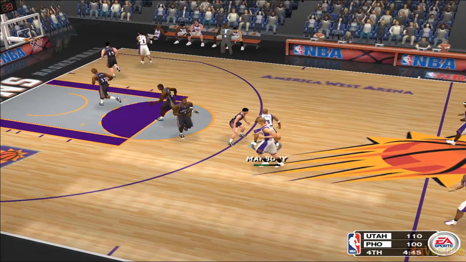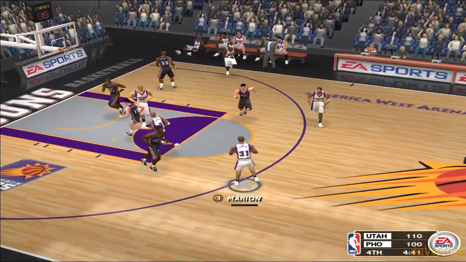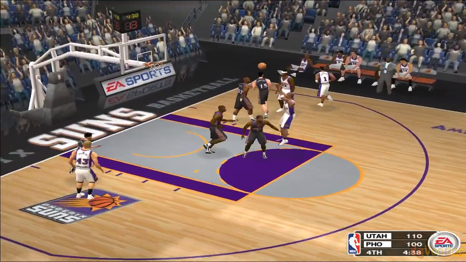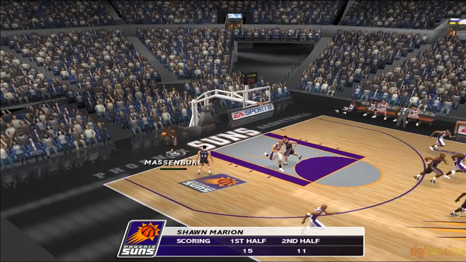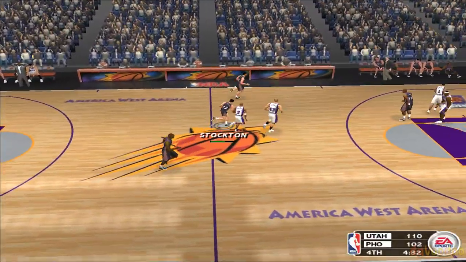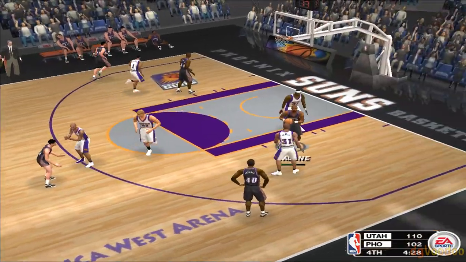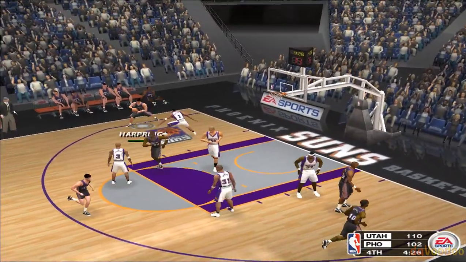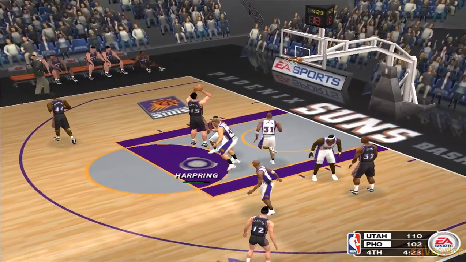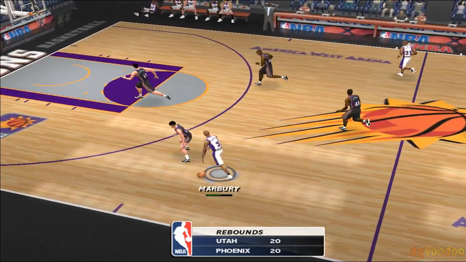Marbury sets up the offense. You got to watch that player when he isolates his man. Marion takes the jumper. Stockton sets things up. If they can run a few isolation plays for him, he'll come up with points. Puts up the shot. Vaskul takes the board.